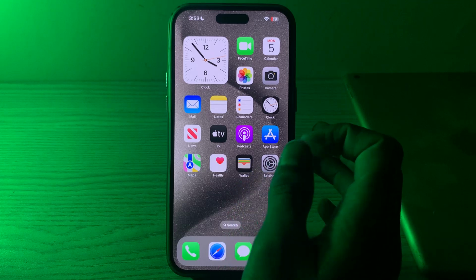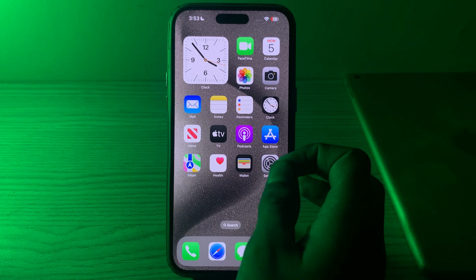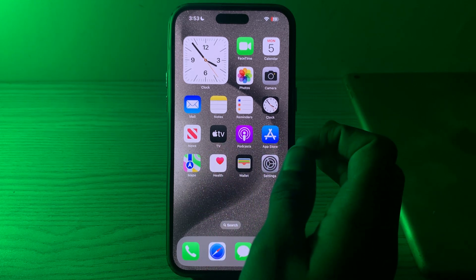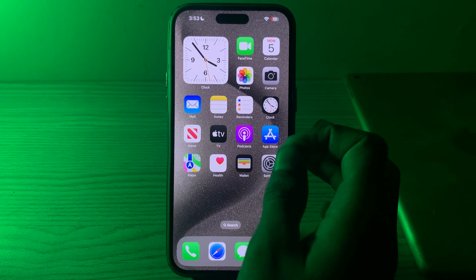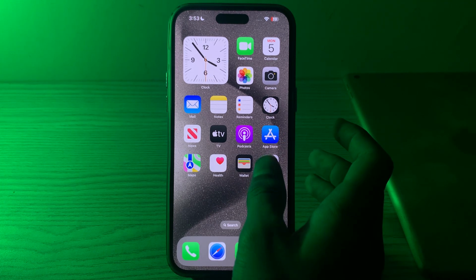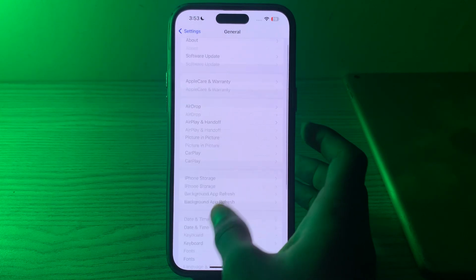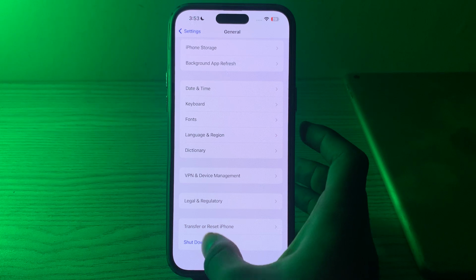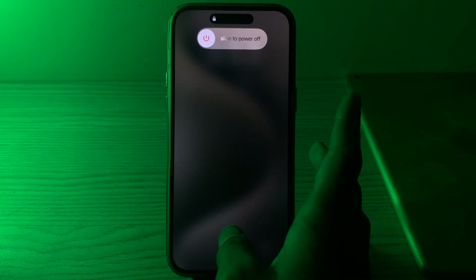Our next step is to restart the iPhone. If the phone runs for too long, it will run slowly and AirDrop may crash. Restarting your iPhone can clean up operating programs to release the memory and restore the operating speed. So you have to simply open Settings, then tap on General, scroll down and then tap on Shut Down. Shut down your iPhone and then restart it after 15 to 20 seconds.